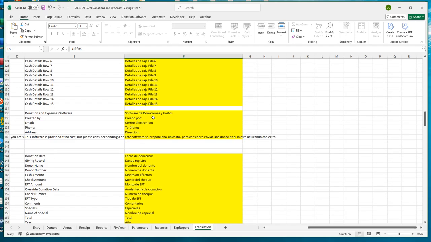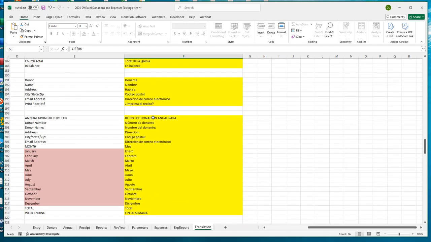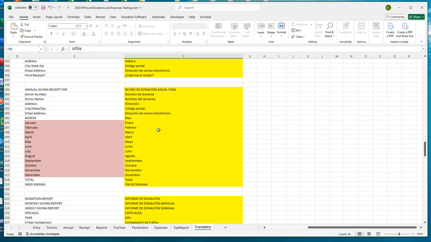Let me just point out a couple more down here. We definitely want to make sure we get these months entered correctly. And I've seen very often that Google Translate does not do the month of May correctly. It's doing the "mother may I" phrase rather than the month of May. So again, pay special attention to these ones in pink.